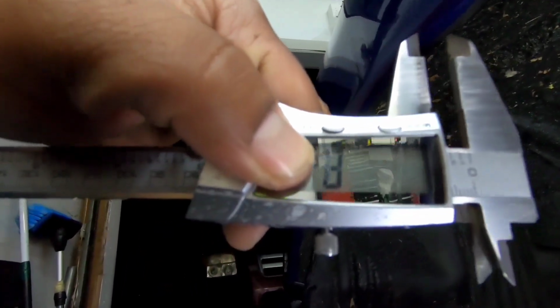Also, you can see right here that this is about 8 millimeters thick. It's probably a little bit thicker, but I don't want to put it up against the paint. So if we take off 3-4 millimeters, if that's what it takes to even it out. Let me see if I can actually get a reading in here. Yeah, so 3 millimeters is about the thickness of that lip on the bottom.